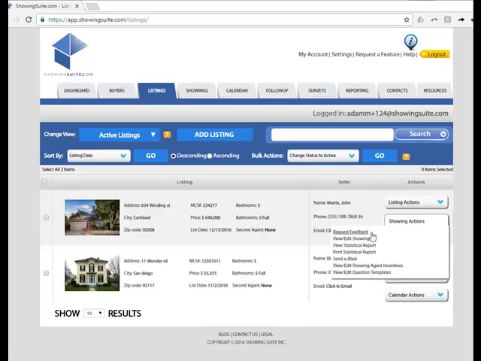So there's an option to fill out a request feedback form. This is if you had a showing and it wasn't recorded for one reason or another, we didn't follow up on feedback for it, maybe because it was an open house or someone came up and wanted to schedule on the spot and you approved it and they just did it without it getting recorded. You can request it manually here.